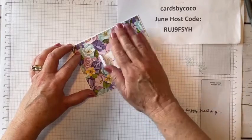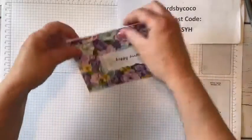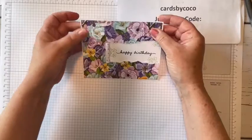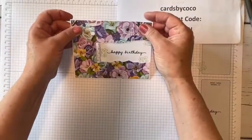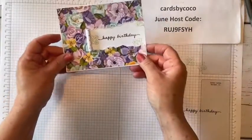So there we go. Can you believe that puppy's in here with me and we haven't heard a peep from her? I feel like I just jinxed myself.